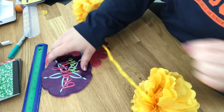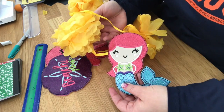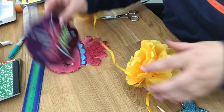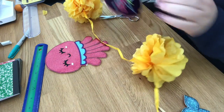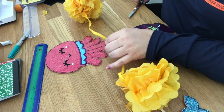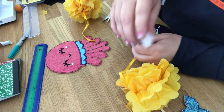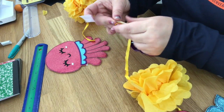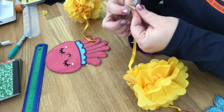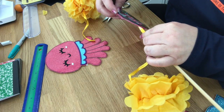This was the mermaid one. I went through the tutorial, so you can watch the tutorial. And then I'm going to put this seashell, the beach one, through. So I'm going to do the same thing. I'm just going to cut in the middle. I'm going to tape it onto the end of my dowel. I'm just going to tape it here real quick. I'm going to put it through so it gets fed through.